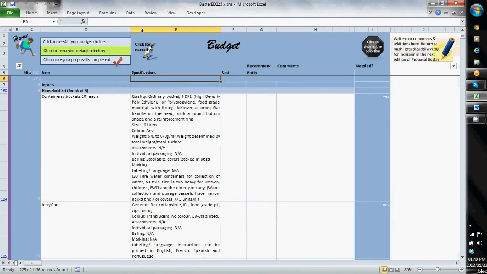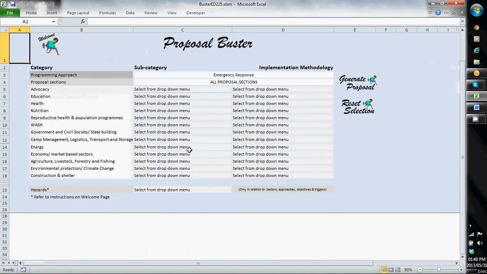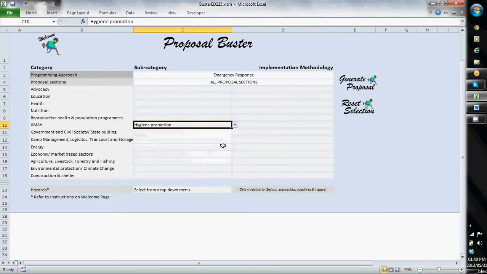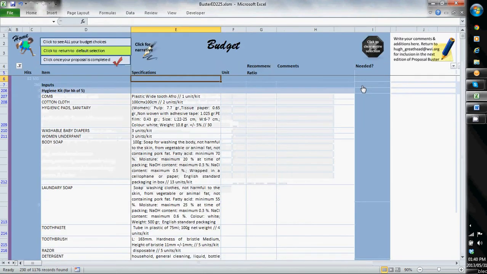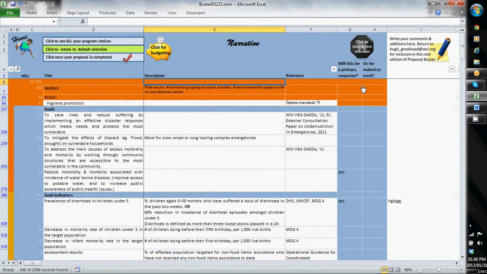Now once you're happy we have covered the water supply section, simply click Home and it will reset your home page, and you can now select another subsector of WASH. In this case we wanted to include hygiene promotion. But if it's a proposal where you want multiple sectors or completely different sectors, you can do the same as well. The point is that bit by bit you can build up one complete proposal.